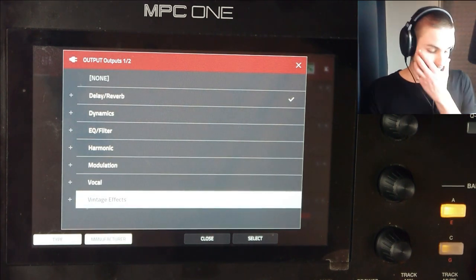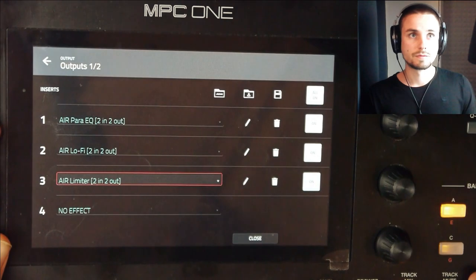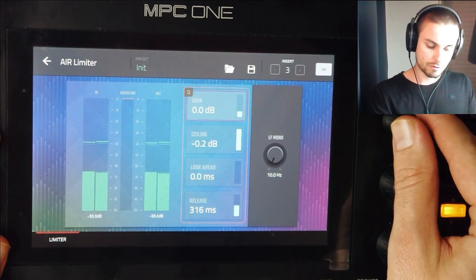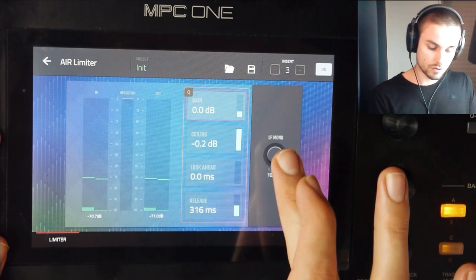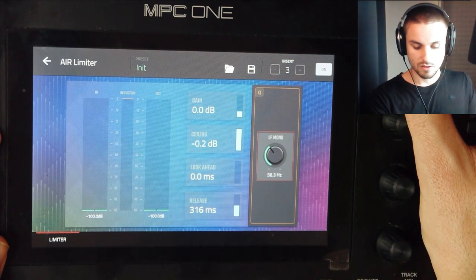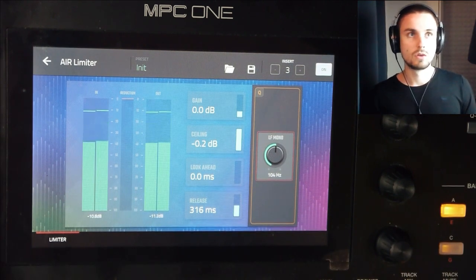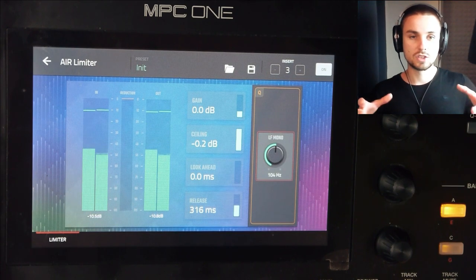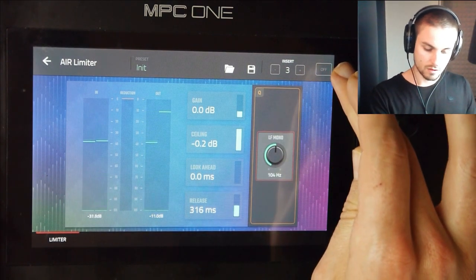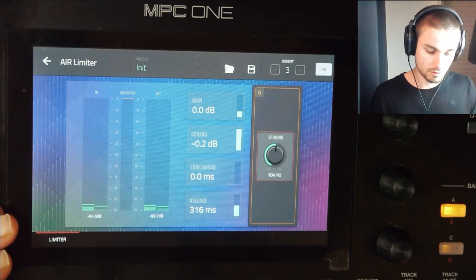Finally, let's add the limiter. Dynamics and the air limiter that came with the update. Okay. So we want a ceiling of -2. We want low frequency mono, that's really important and really good. Let's just make everything below 100 Hz mono, because the low frequency shouldn't be too wide. Okay, now let's just bring the whole thing up to zero.